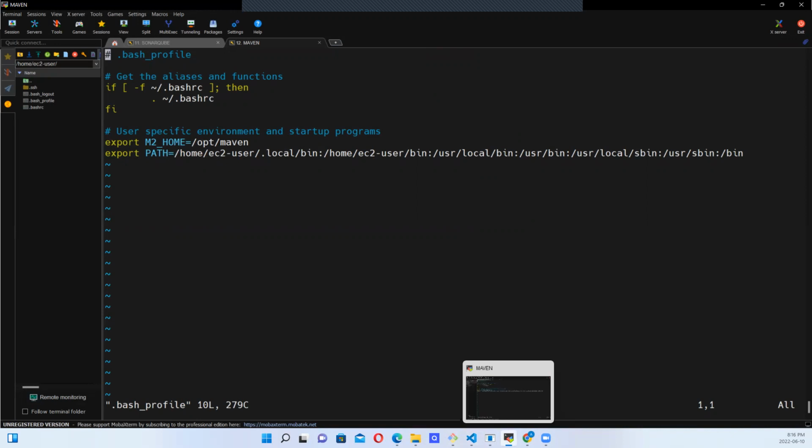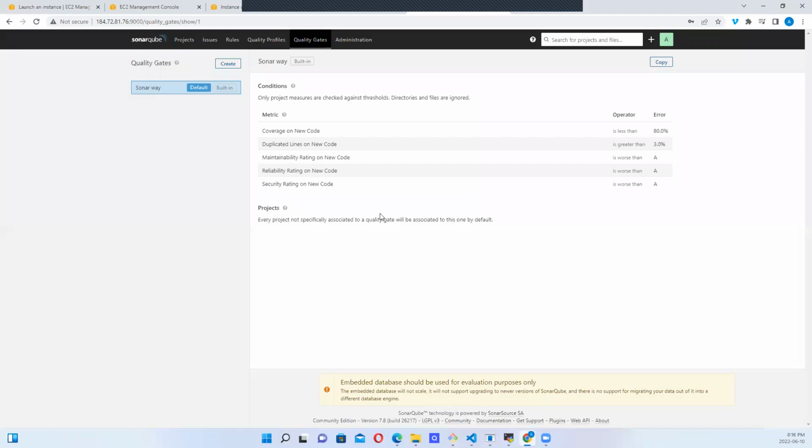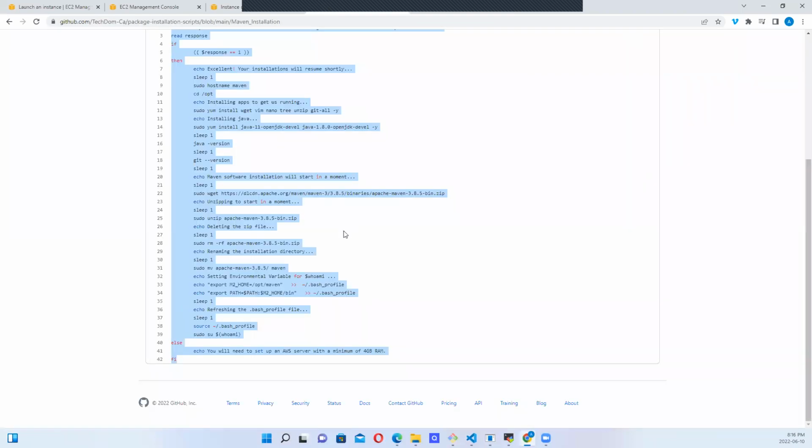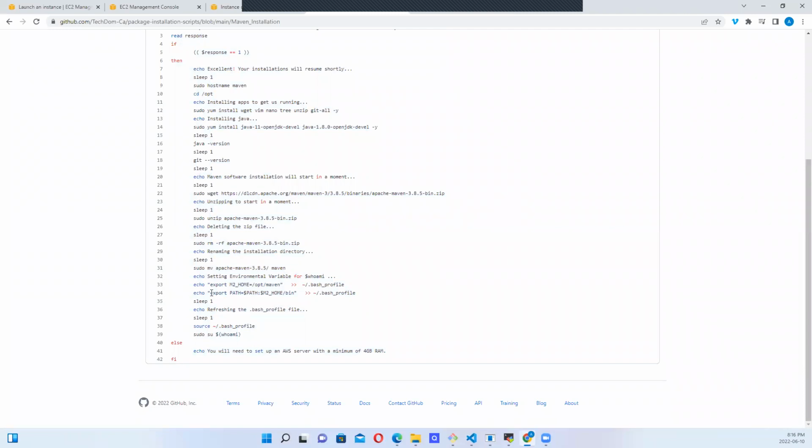Let's look at it in the script. You see, the instruction was to export this part and append it in the .bash_profile file, right?